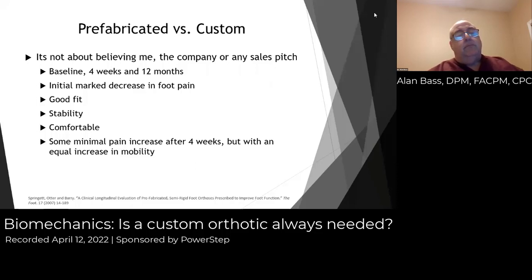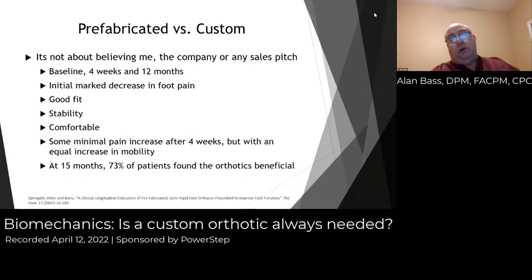Because we all know patients will stop doing what they do because they have pain. And then what happens? Patients say, oh, my pain went away. Well, yeah, it went away because you've stopped doing what you like to do. I always tell my patients, it's about me integrating into your life so you can get back to what you're doing. And I don't care what that is, whether it's going out dancing, whether it's going to the supermarket, going to the mall, going out for a walk with your friends or your neighbors. I don't care what it is. I have to fit my treatment plan into your life so you can get back into what you've been doing.